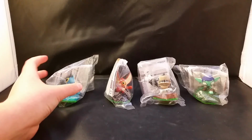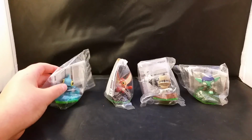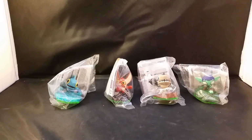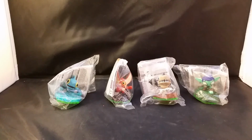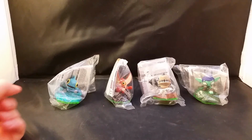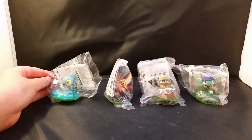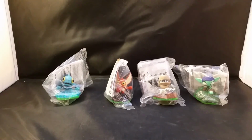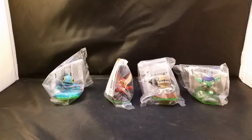Hey, I'm here with some Skylanders Spyro's Adventure Minis. These are not from Trap Team because they have the green base plate. They are from a special order off of a bag of chips that you could get a few years ago. You can't really get them from the chip bag now, but I ordered these off of eBay because I really wanted these guys, and they were about $20. I mean, it's a price I would pay, but I don't know about you guys.